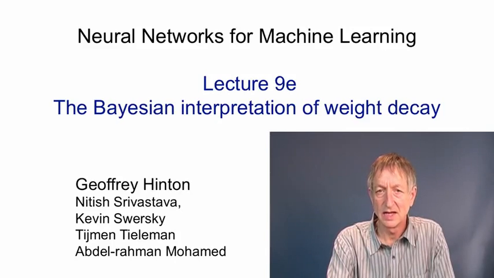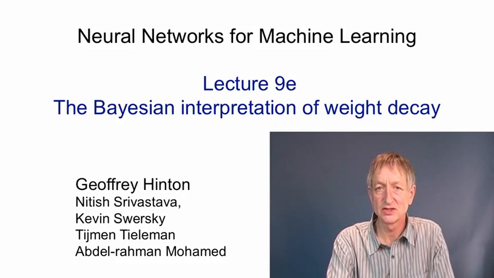In this video, I'm going to talk about the Bayesian interpretation of weight penalties. In the full Bayesian approach, we try to compute the posterior probability of every possible setting of the parameters of a model. But there's a much reduced form of the Bayesian approach, where we simply say, I'm going to look for the single set of parameters that is the best compromise between fitting my prior beliefs about what the parameters should be like and fitting the data I've observed. This is called maximum a posteriori learning, and it gives us a nice explanation of what's really going on when we use weight decay to control the capacity of a model.